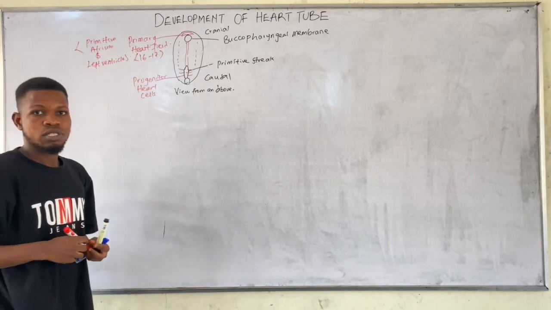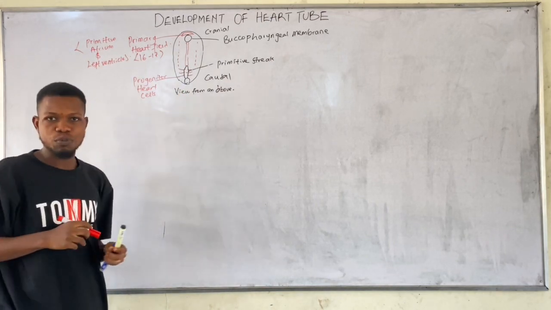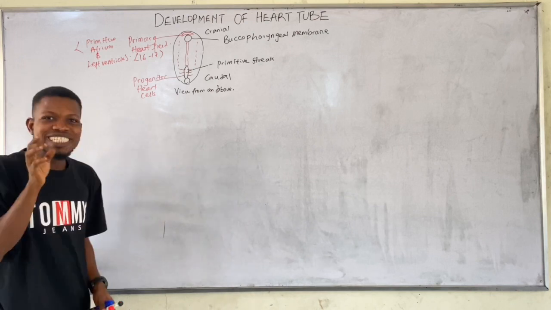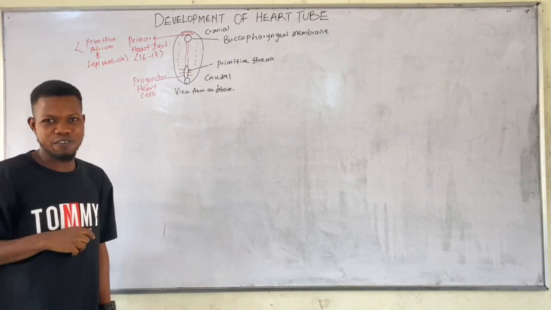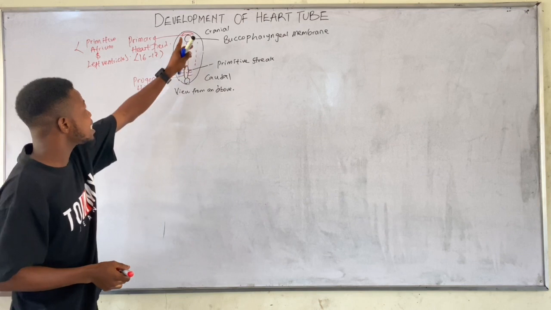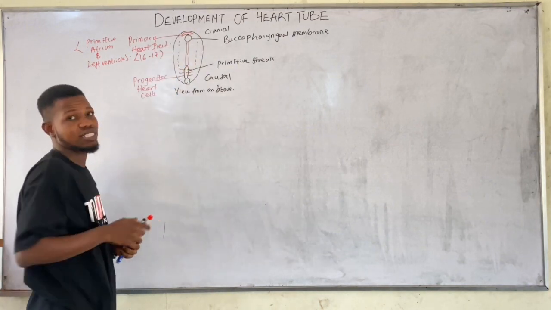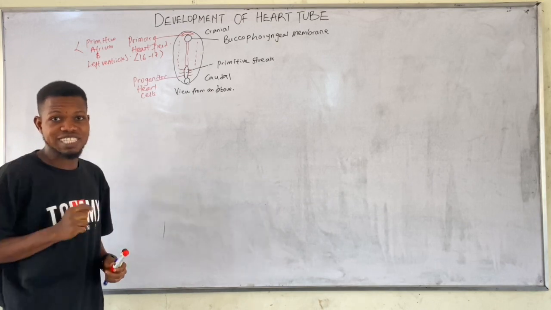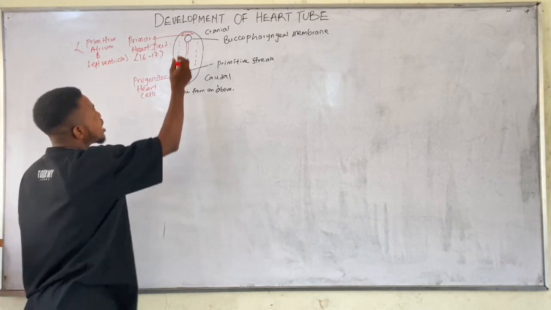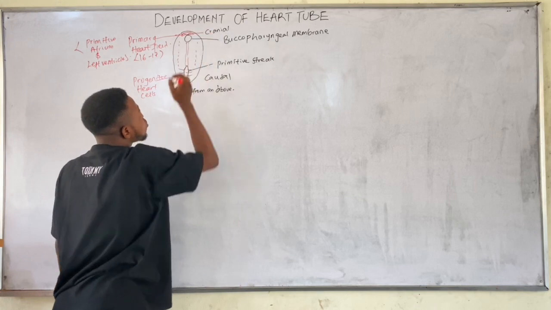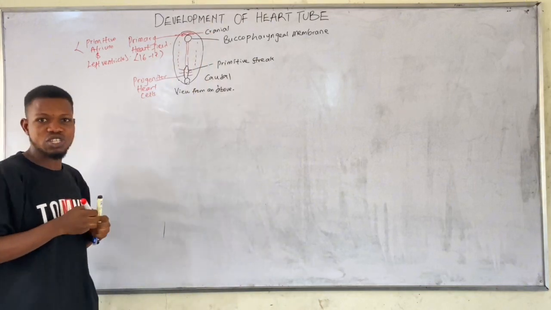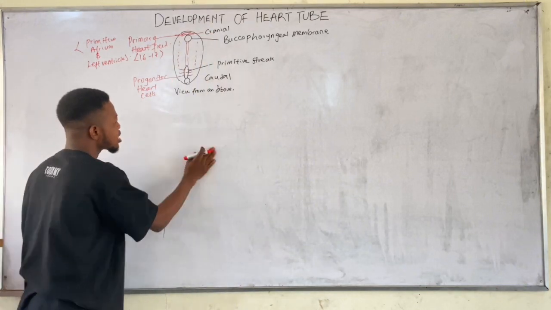Yes. Now, this is a view from above. Now, I want to explain this development of the heart tube using another view. For example, let's take a section of this embryo at this cranial part. Let's take a transverse section, a cross-sectional view. This is a cross-sectional view. So when we take a cross-sectional view of the embryo, we see it like this.